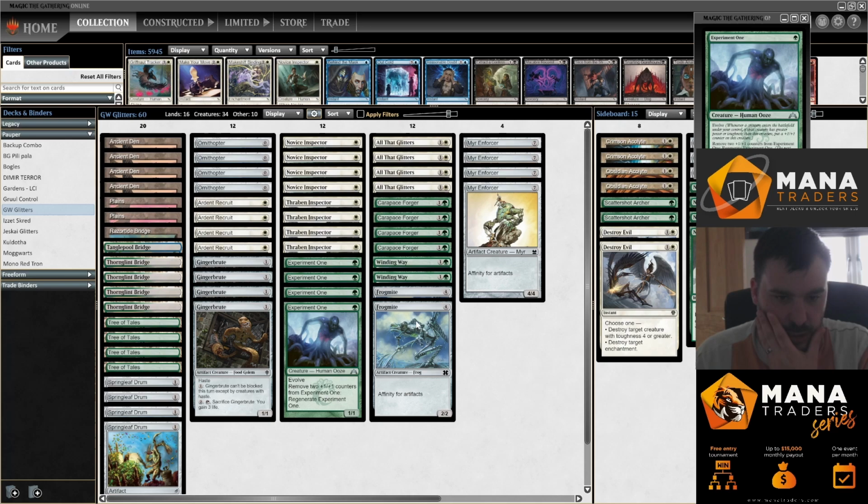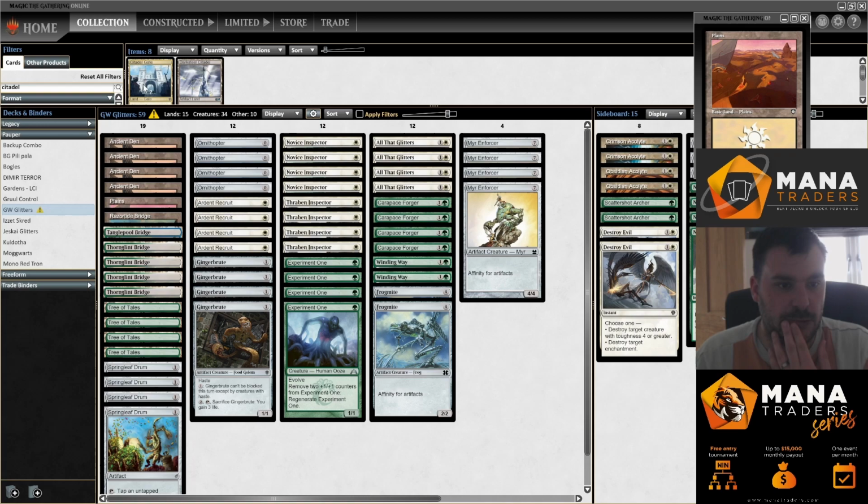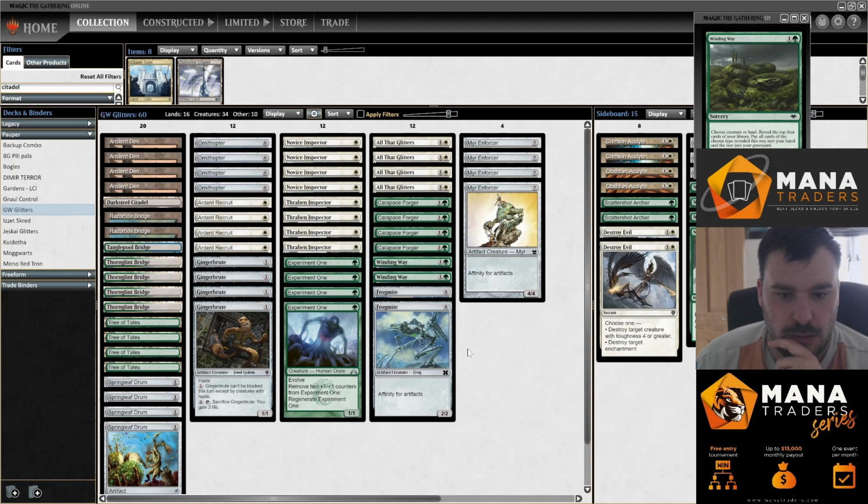I do still really like the Experiment. I do also think one of these Planes needs to be like a Citadel or something, just because the artifact count really does actually scupper us. I actually think a Citadel, and then the other one needs to be a Razor-type bridge, and run zero basics. And then I don't know what these need to be.